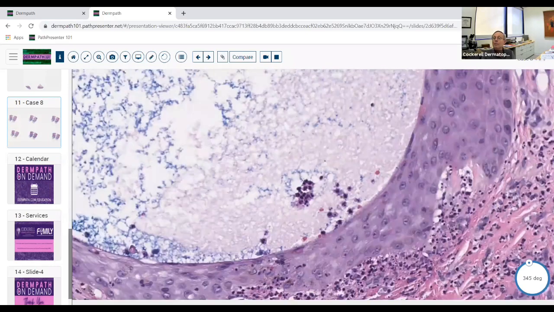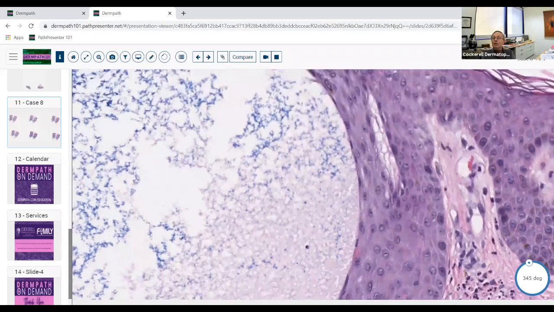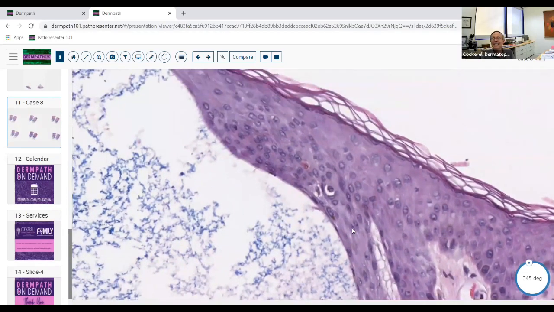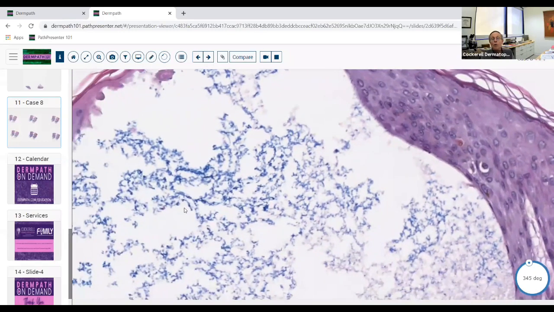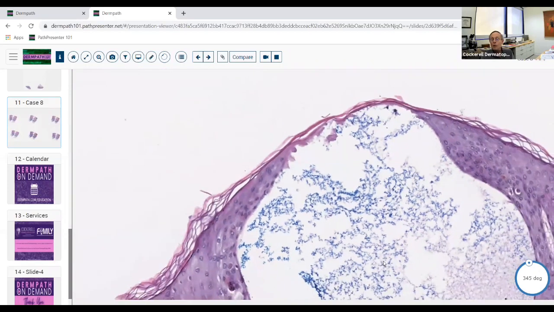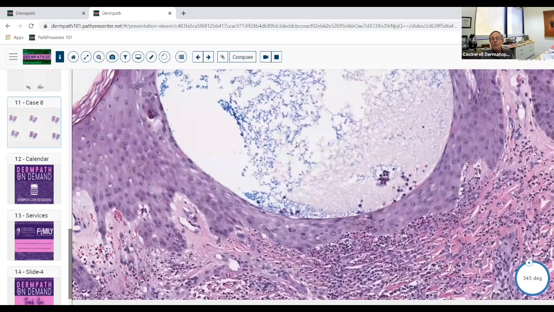So this is an example of a lesion to the side of a classic herpes virus infected cell that should have a lot of acantholytic cells. We don't really see that. So this is really an early lesion of herpes virus infection. And you even got a dyskeratotic cell over here. So normally we will see a lot more acantholytic cells inside the space here.